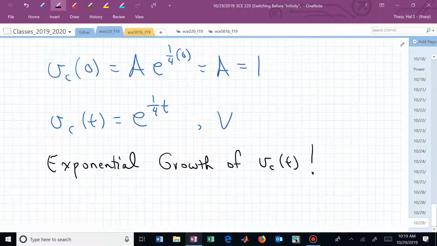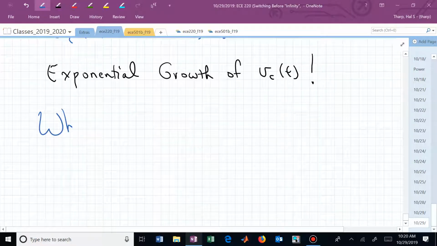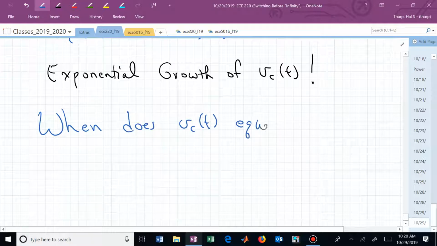The capacitors usually have a voltage rating. Let's say that somebody said, you know what? I think this capacitor had a voltage rating of 100 volts. Do you know when it's going to reach 100 volts? If somebody plugs that in, can you turn the switch off before it explodes? When do you have to turn the switch off? Can you find when it explodes? When does V sub c of t equal or pass through, let me just say, when is V sub c of t 100 volts?